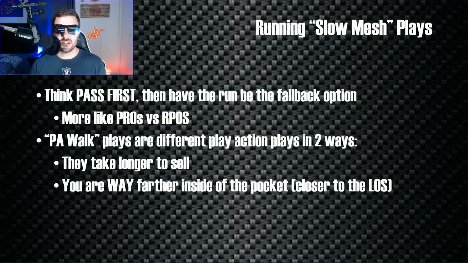All right, remember these key points at the end here. Think pass first. So RPO, run with a pass option. This right here, think pass first. You read your pass keys, you don't see it, you let them run the ball. Think pass first, then have the run the ball be the fallback option.